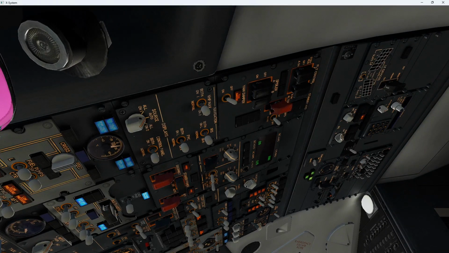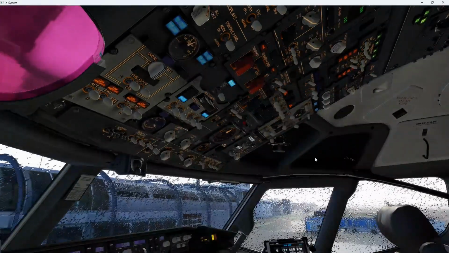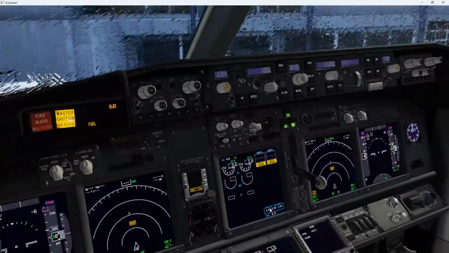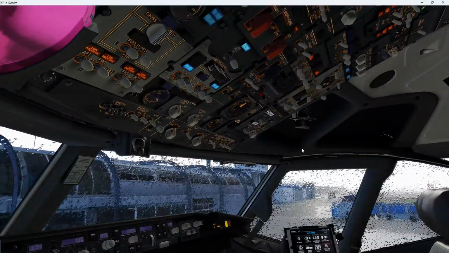Then we're going to align the IRSs, and we're going to wait for the whites. There's the first one, second one. Now we can put your damper on. All right, because it is raining and such, let's just go one step further and just make sure that we put the window heat on. Otherwise, it might actually fog up a little bit here. Not that cold, but we don't want funny business.